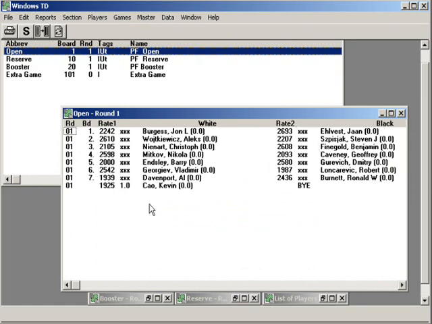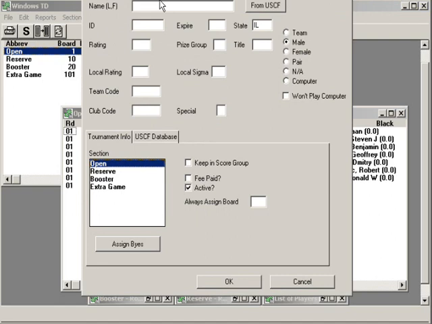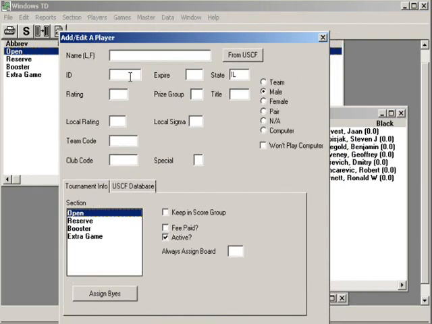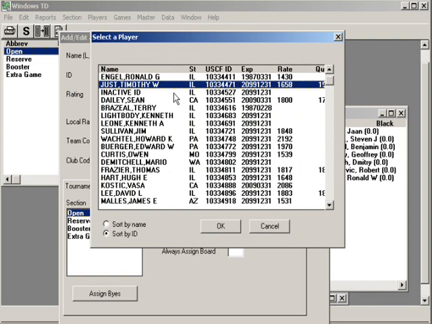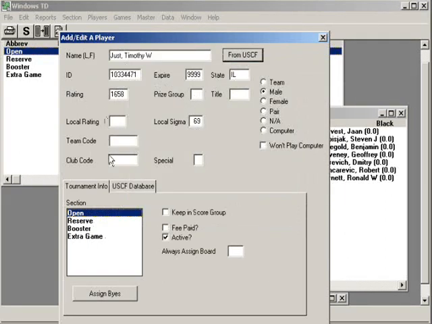I can see by looking here at this pairings list that this fellow would have been assigned black in this round. So let's go enter his opponent and then make a pairing for him. First step is, let's find an opponent for him. Let's see, open, players, add a player. You've seen this screen before in some of our other videos. Let me add myself as the house player. Oh, there I am. I'm all set to go.